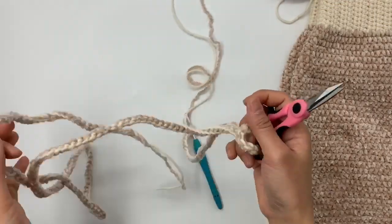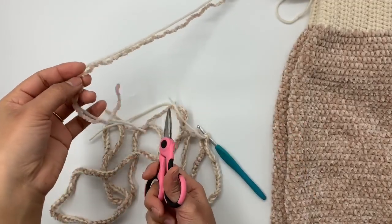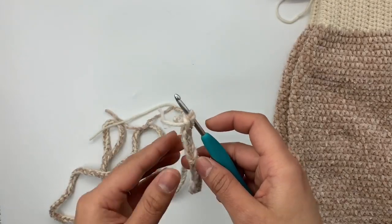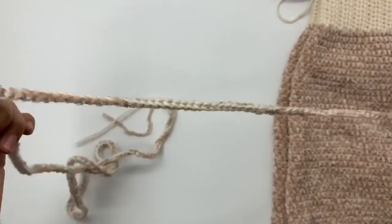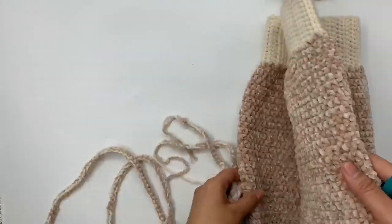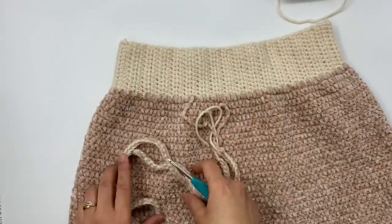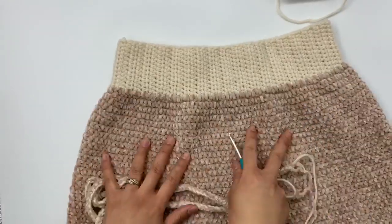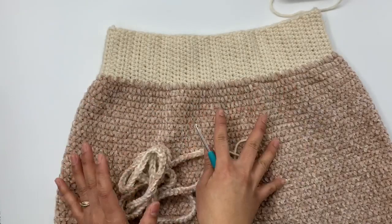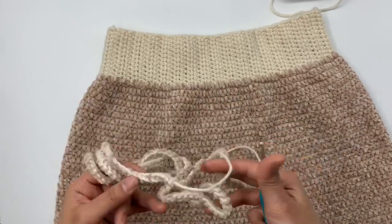Okay, now I'm done with my drawstring here, and then next I'm just gonna cut the yarn, and then pull my yarn out. That's it. And the only thing we have left is just to attach the drawstring into the skirt, and this is removable. So if you're not happy with the drawstring, you can remove it, or sometimes if you wanna wear a belt, you can remove the drawstring as well.